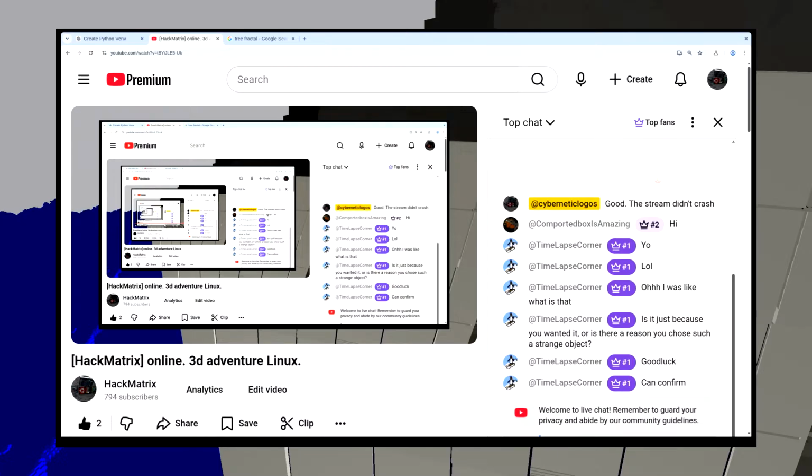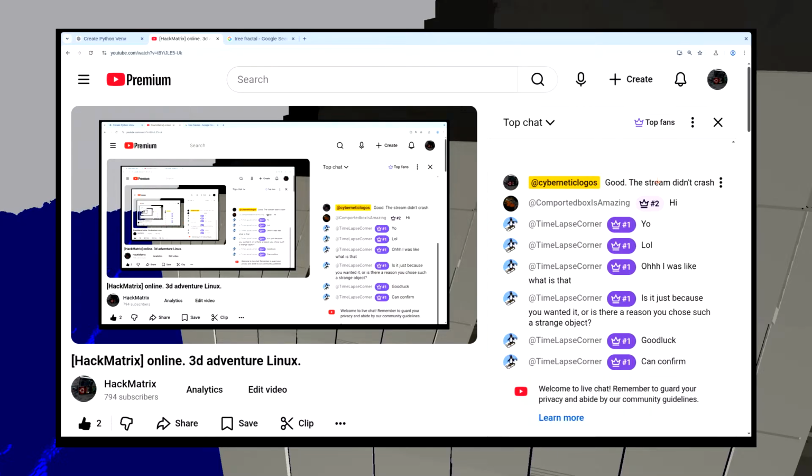I like fractals. One of the things about fractals is they have fractional dimension, is what people call them mathematically.